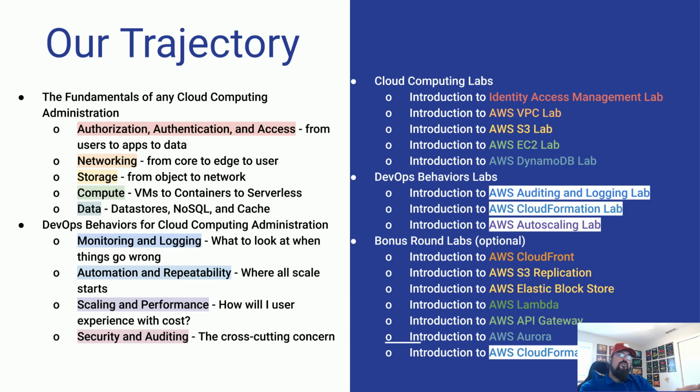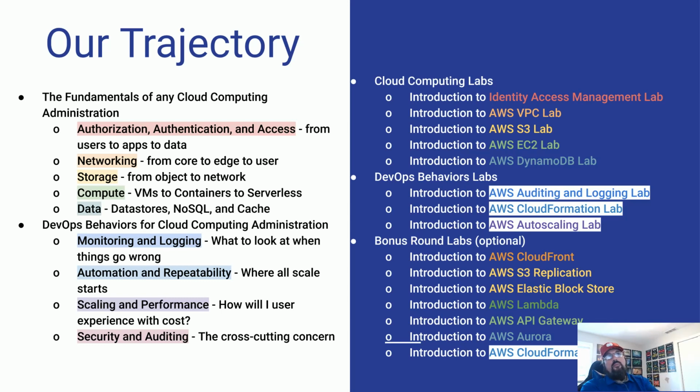We're going to talk about the general concepts behind those because all three cloud providers, Google, Microsoft, and Amazon, the big three public cloud providers, all provide some level of insight and some level of engagement into those different types of data stores. We're also going to talk about a few DevOps behaviors because I just want you to be well armed for the best practices that you want to think of and consider as you implement these infrastructures.